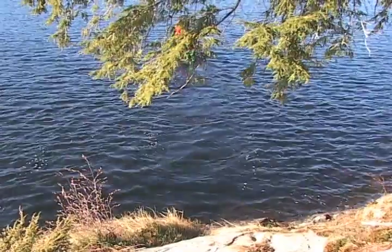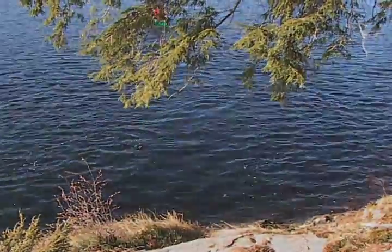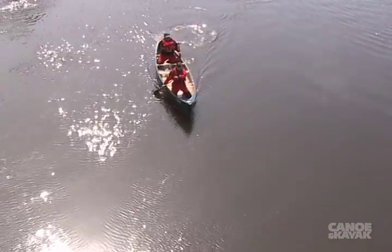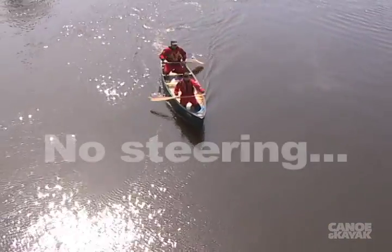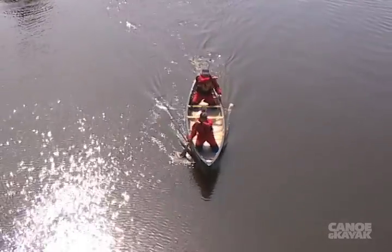Okay, you're going to want to keep watching because we're about to discover how maneuverable a canoe can be. You would think, if both people are paddling on opposite sides of the canoe, that it should go straight, but it always veers away from the stern paddler's side.